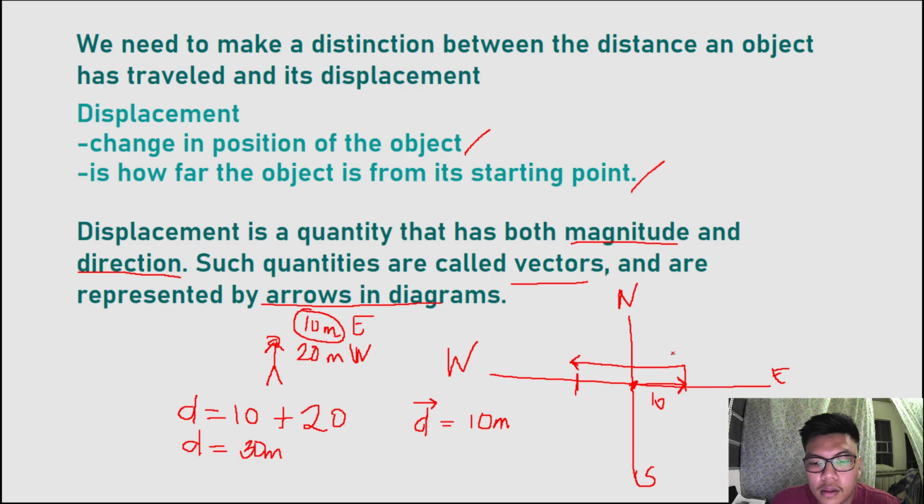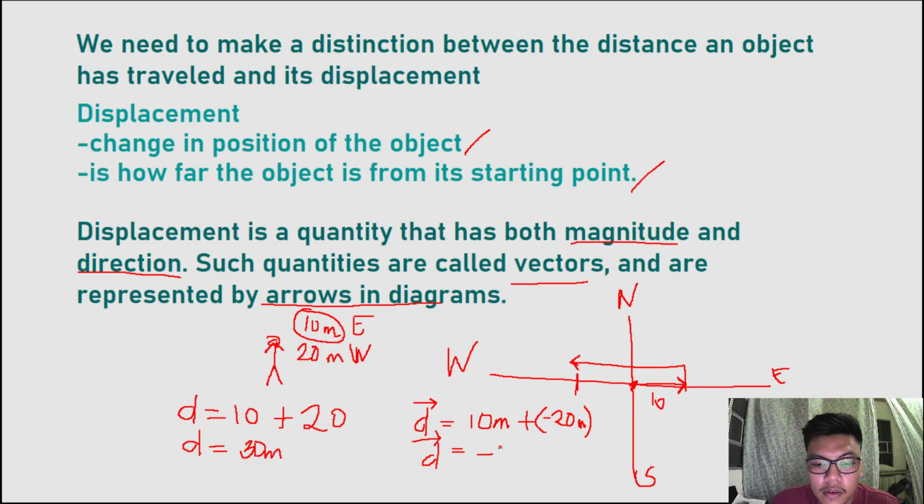Then he went 20 meters to the left, so we have negative, negative 20 meters. So the displacement now is D equal to negative 10 meters. Is there such a thing as negative distance? That negative sign denotes the direction, meaning to the left. If the movement is vertical, going down, positive is up and down is negative. If horizontal, positive is right, negative is left.